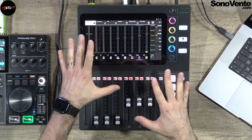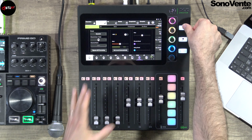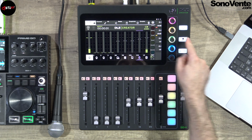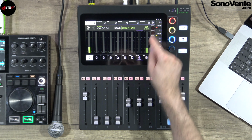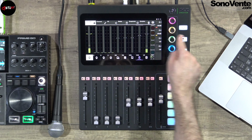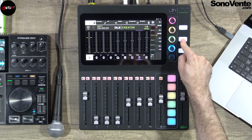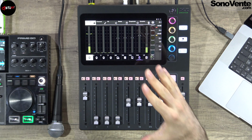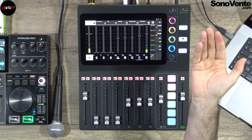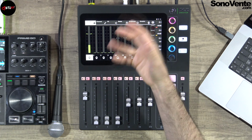So very good, shortcut button and shortcut rotary button. You have this one here, which allows you to go to the main menu with all the view meters. You have record. It could be the function to show the record part, or you can directly here choose one tap record. So if you choose one tap, you push here, it will record directly on your micro SD or on your USB drive. And it could be master, just stereo master, or multi-track recording on each one. Or you have to choose micro SD card or USB drive. It could be an SSD drive, for example. You have to choose, but it can be multi-track, and you can read it directly after.